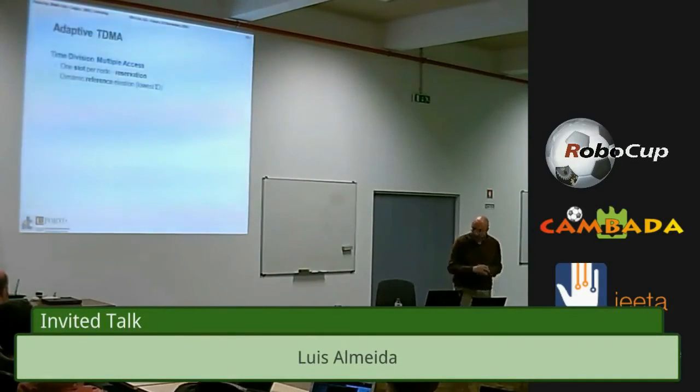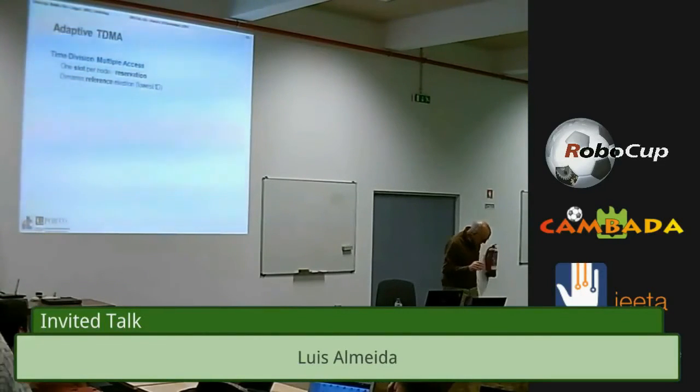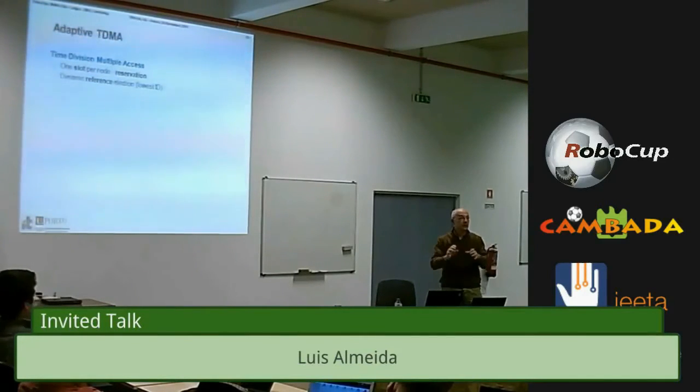All right, so a little bit about the protocol. As I told you, it's one slot per node. It's kind of a reservation, so we reserve one slot per node. There's a dynamic reference selection, and this is an interesting thing because when we have a round, you have to know where the round starts. So where does the round start? We did a version in which there was no start of the round, so it was like a window that was constantly moving. But then it could create some fuzzy phenomena or artifacts, and we could even have the team converging to different values. And so we came to the conclusion that we still have to do that, and we sorted those problems in a different way in an ad hoc version of the protocol.